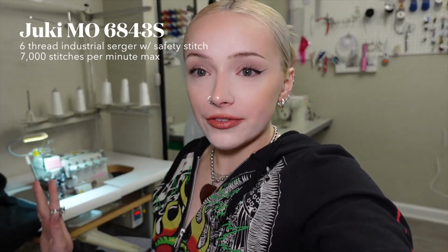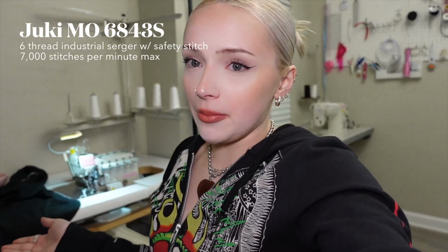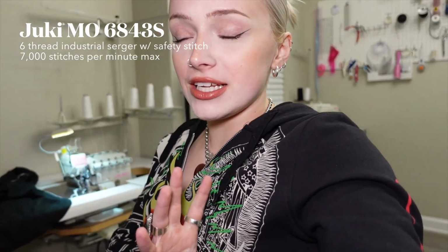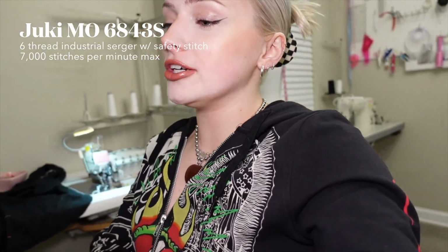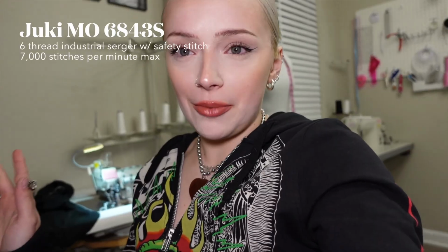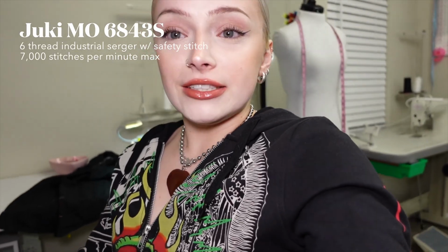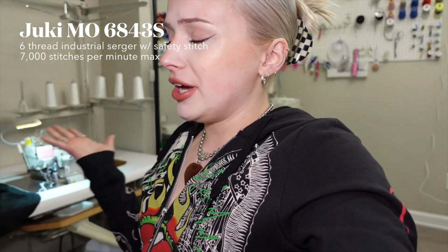But if you're sewing a ton of stuff or have a business, I would totally recommend it. It's amazing. If you've ever wanted to throw your serger at the wall because it just won't stop skipping or just messing up, you will not have that problem with this serger, ever. You can probably put a brick through it and it'll just serge it. So it's crazy good quality once again, but it's super expensive.